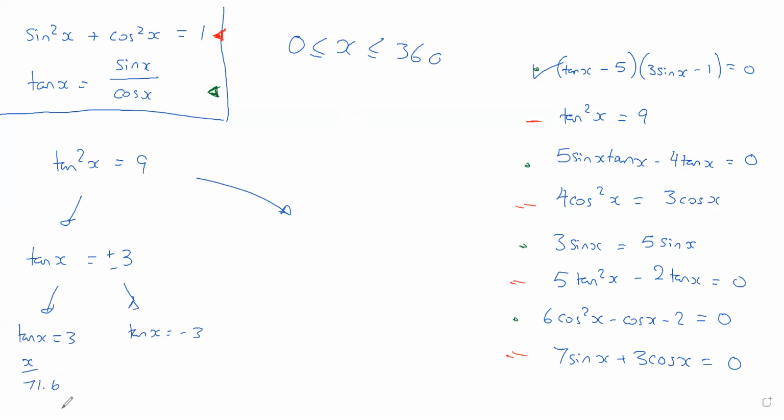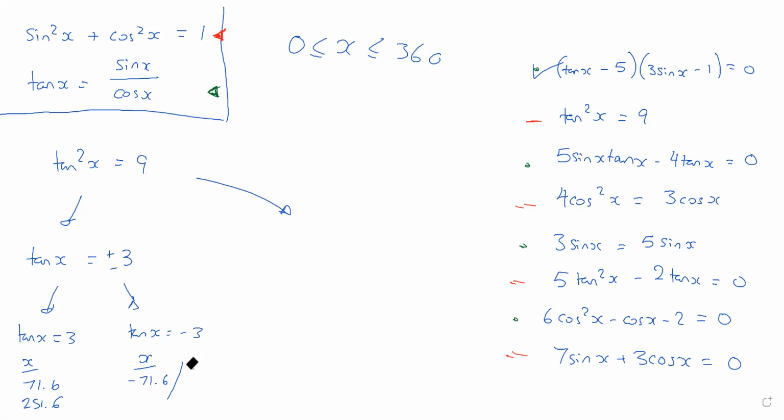I'm just going to say 6, and then if I add 180 to it as well, I got 251.6. If I did 180 again, I'd go beyond the range. Then I'll just do this as well. The first answer I get for x is, remember, -3 this time, is minus 71.6. Don't worry, I don't want that. That's actually outside of my range, so I'm going to get rid of that in a second.